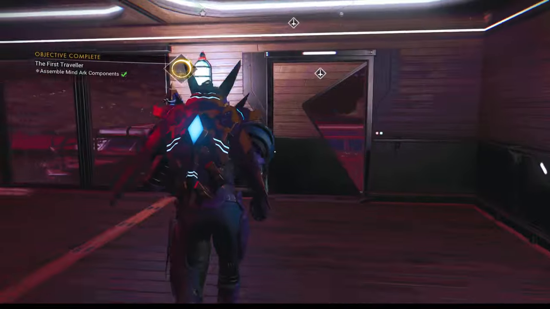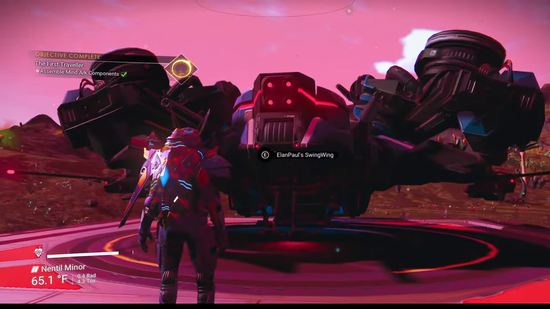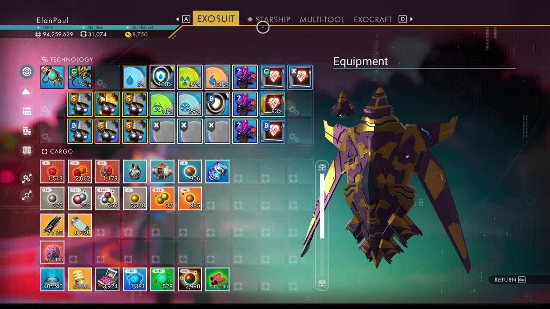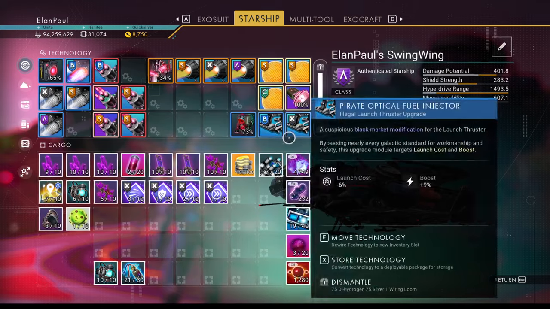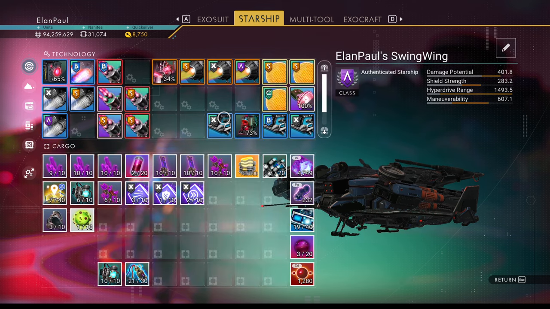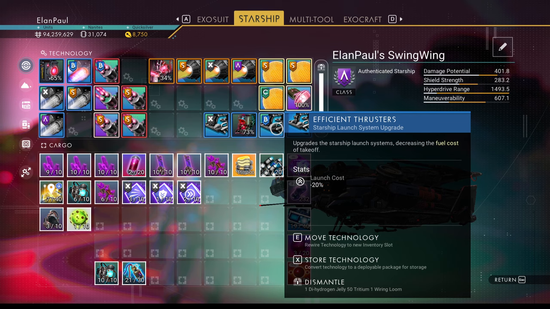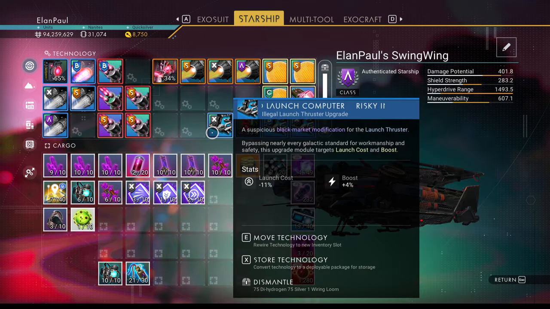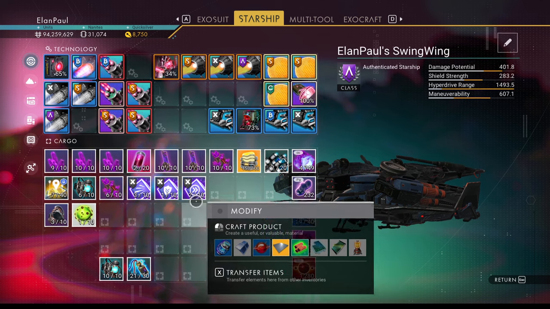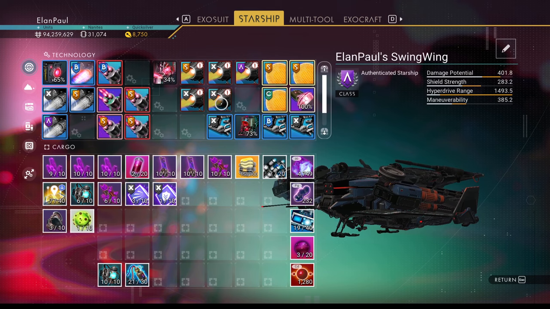Okay, assembly is complete. Alright, and our inventory is all cleaned up now. Let me go ahead and try the launch thruster stuff. Okay, it's not great, but it gives us a little bit more. It'll help a little. Pulse engine. Let's put them both in and take a look.